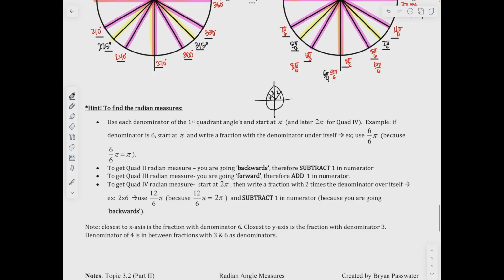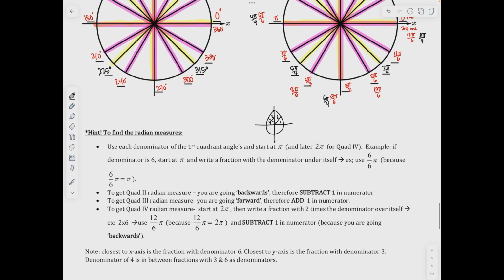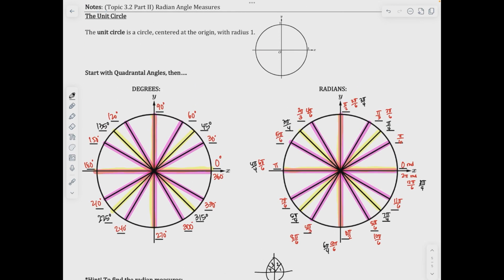If you read through these hints, it kind of makes sense. I'm not so interested in the shortcuts. Even though you want to take a look at it, you can. Just know multiples of 30, multiples of 45, multiples of pi over 6, and multiples of pi over 4. And then you just reduce it down from there. These are the angles and degrees and radians that you're going to be given a speed test on. So understand where these numbers come from and then how to put them in the correct spot.